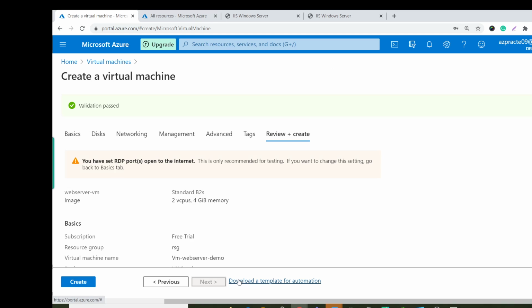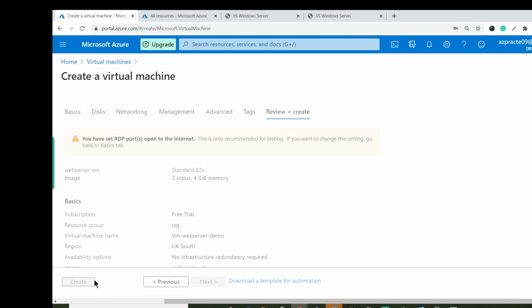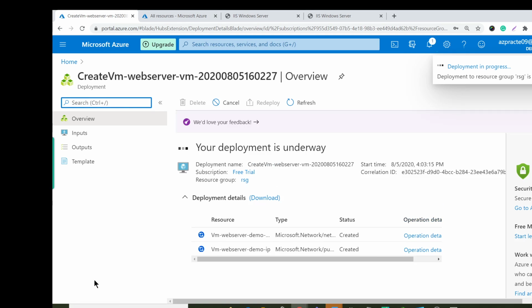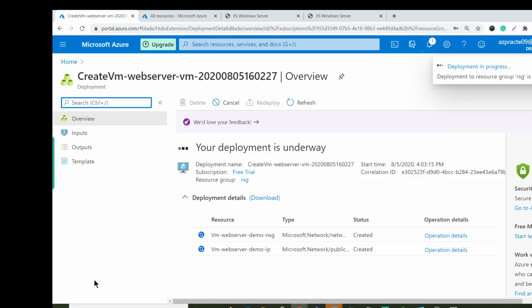So this machine should allow us to get access to Internet Information Services automatically, because in the previous VM, demo VM1, we did the custom extension installation using storage container. So you can see we were able to do it.